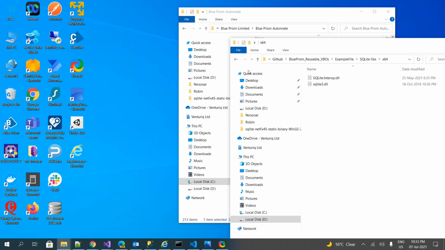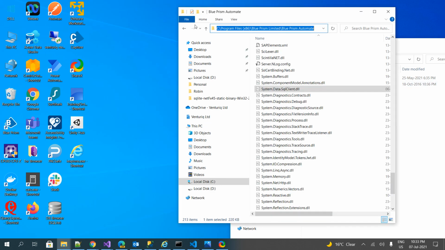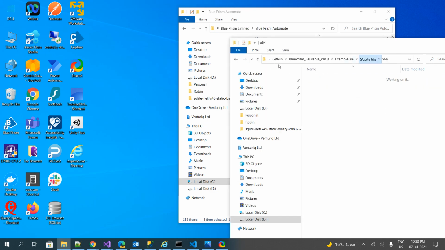Anyways, by default, you can see my Blue Prism is installed as x86. Obviously, the Blue Prism version is the x86 version. If you place x86, that is more than sufficient, but if you want to place all of these, that is still okay.